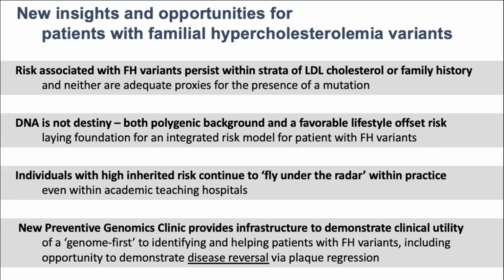And so this is something that we are eager to work with sites across the country. I know Josh Knowles, who's well known to FH Foundation, is planning something similar at Stanford in coming months, and Penn as well. And so we really think we're going to have a network of places where we can really build the experience and the evidence base for how we use these new tools in clinical practice.